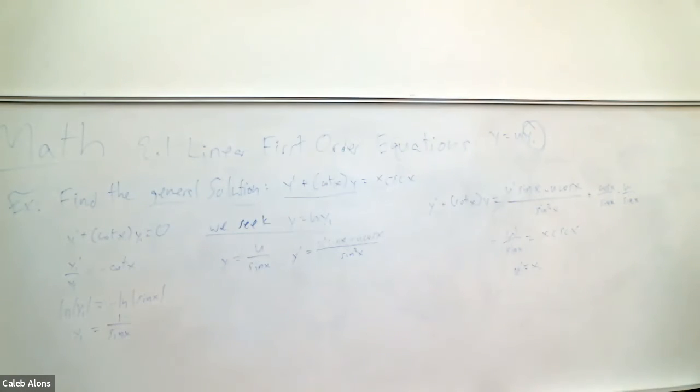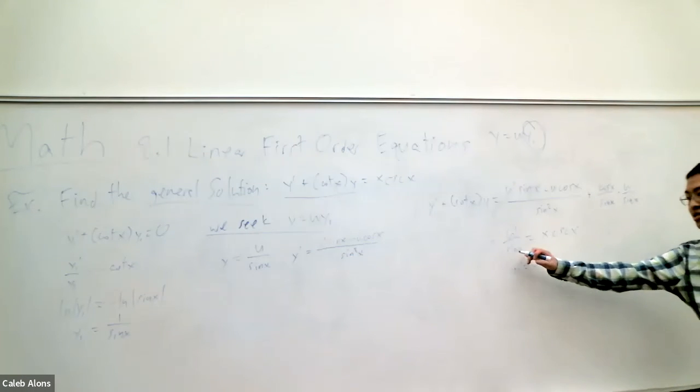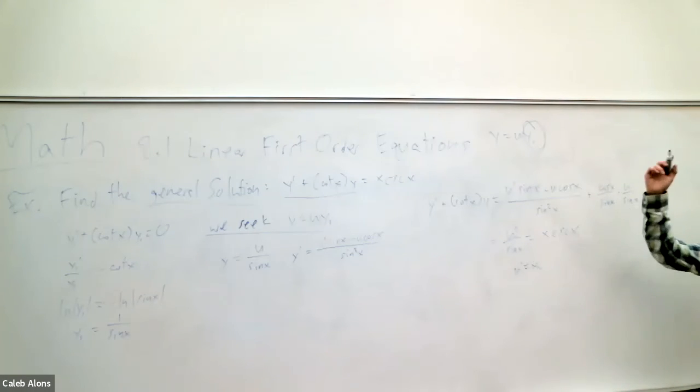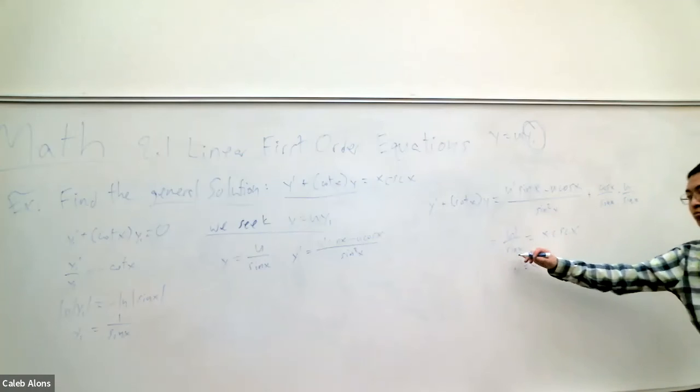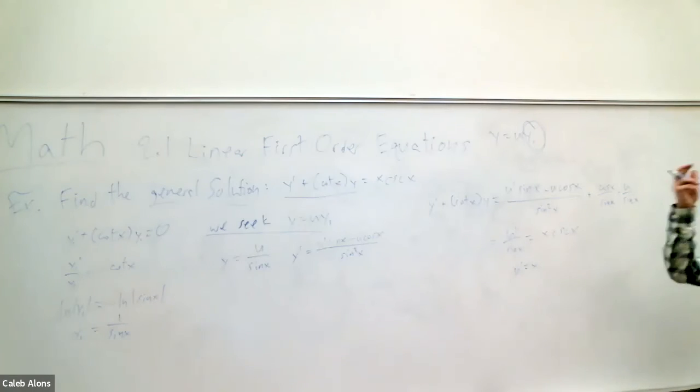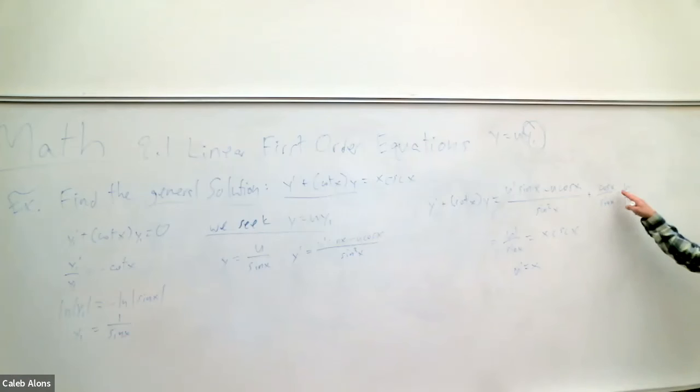So u and u prime over there, we just plug them back into that, okay? So cosecant is 1 over what? Right, so we're just canceling those out, so u prime equals x, yes or no? The cosine x over sine x, is that a multiply by or minus sign? Oh, this is a times. Okay.